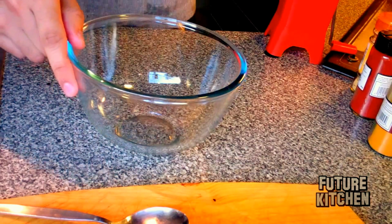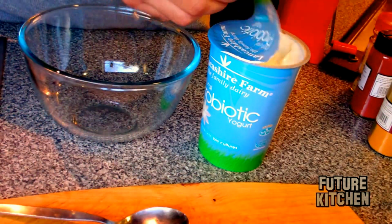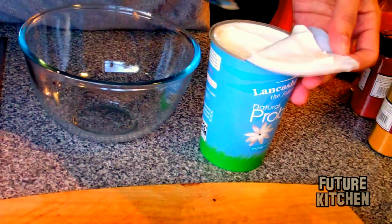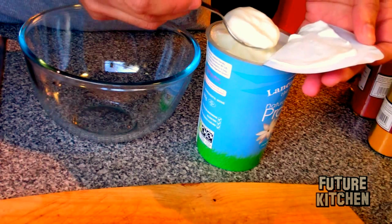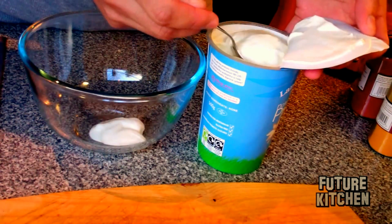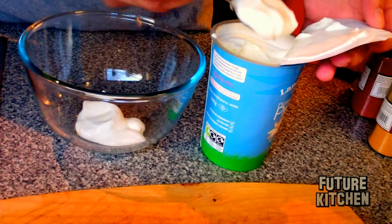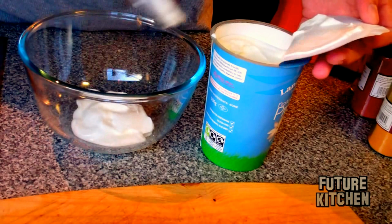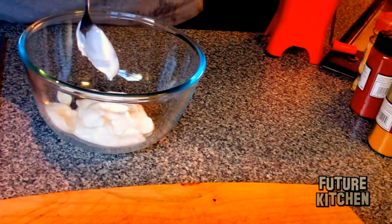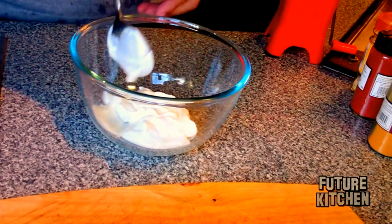And the very first ingredient, yogurt. Now try and choose the best yogurt, low fat, look at the ingredients, make sure it's as organic and original as it can be. Now depending on how much you're making, I normally put in about 3, let's go 3. Let's make it 3.5. 3.5 tablespoons of yogurt. Because I like my marinade, so I want to make as much of it as I can.